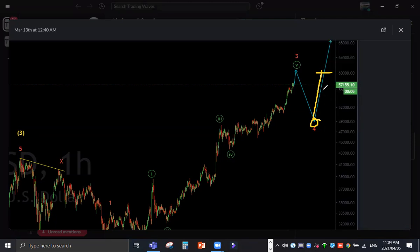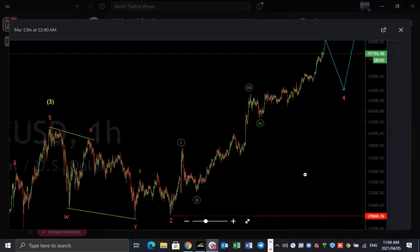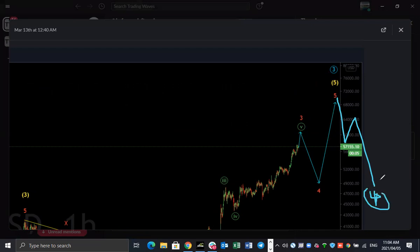Now the question is, are we going to push up higher or is the structure changing? What I've been showing here is that as much as Bitcoin is pushing up higher, I said about 2 weeks back that the momentum is waning and we may be in for a deeper correction. But that deeper correction is simply a part of what we are analyzing here. We're looking for this blue wave 4 to start taking effect at around these levels. So that deeper correction will be the blue wave 4, and then we'll be looking for this to push to the upside. But let's look at the structure currently.